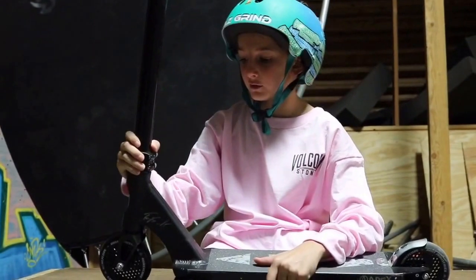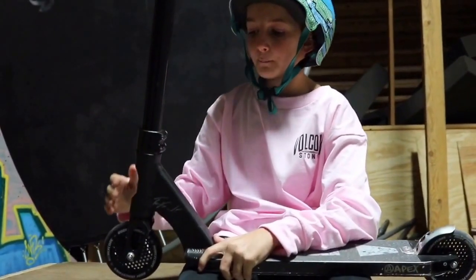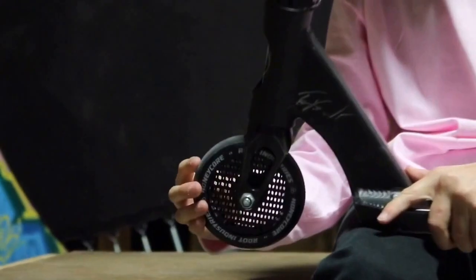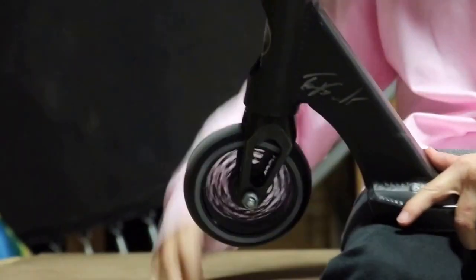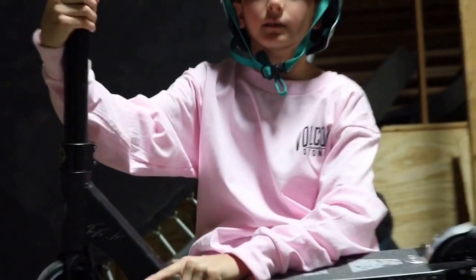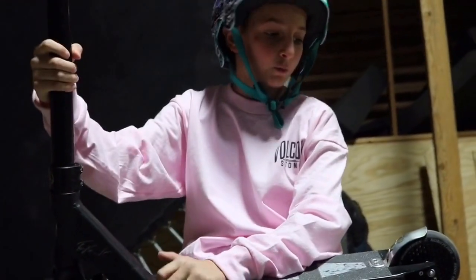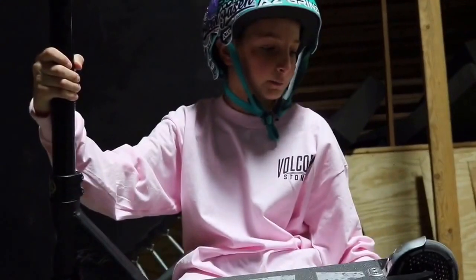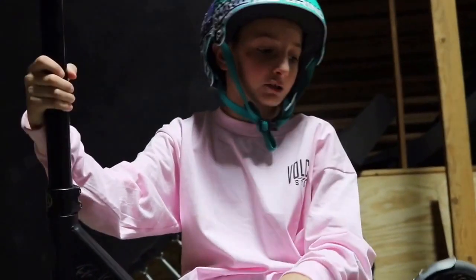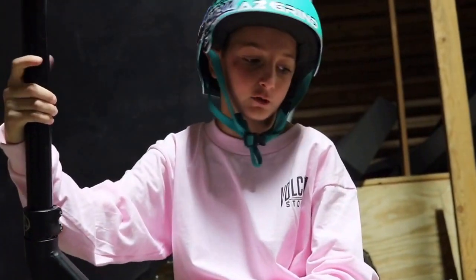There are some pros and cons about these New Root Industry Honeywheels. Some pros are they look really cool and they come with really nice bearings. They spin really well and they're smooth. Some cons are they brake really fast and they also slide. But if you really like Root Industries, these might be the wheels for you.